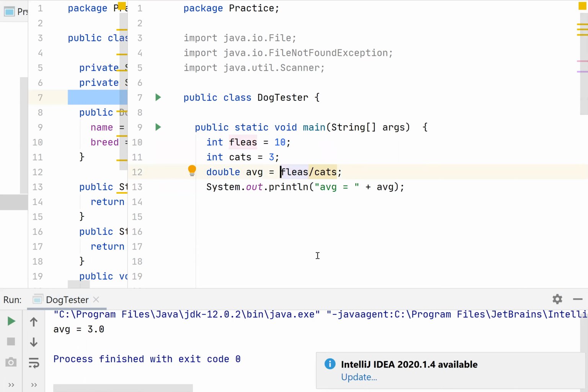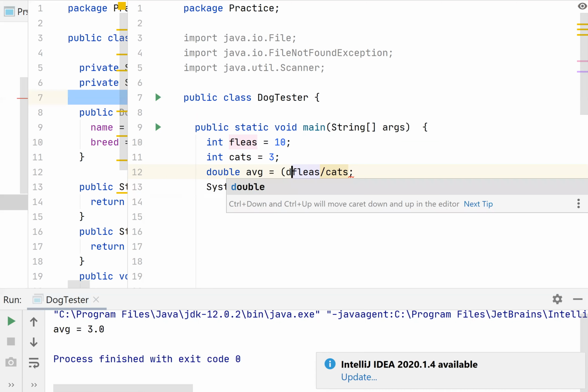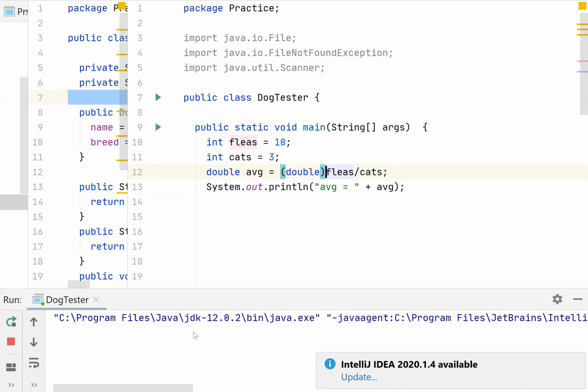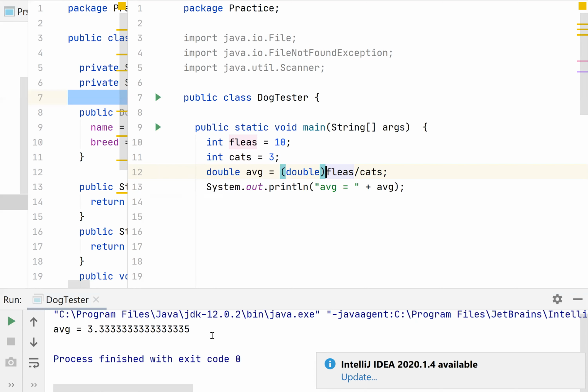I know this is first year material, but it is so easy to forget when you're creating an average that you really want real division, which means that one of the operands has to be a double so you don't get integer division. So when we're really expecting the value to be 3.33333, we want to guarantee that it's real division.